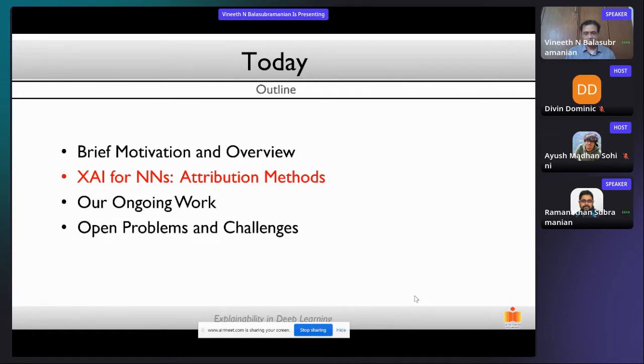Okay, the next question comes from Prajwal Chandrasekharaya. You'd shown this perturbation curve sometime back, and you said that if we identify the top K features, how do we identify the top K features? As I mentioned, we will see that. The next few slides are exactly about attribution methods. There are methods that identify attribution. Attribution is how much an input feature contributes towards an output. That's what we define as attribution. You would get that for every feature in your data set. If it's tabular data, you will get that for every feature. If it's an image, you'll get it for every pixel. If it's a document, you'll get it for every word. If it's a graph, you'll get it for every node, and so on and so forth. So you get that for every feature, and now you pick the top K features which had the highest importance, right? How do you get that importance? I'll talk about it in the next few slides.